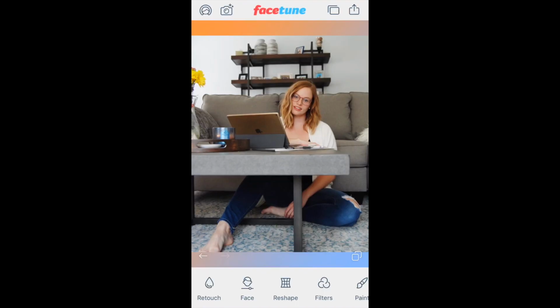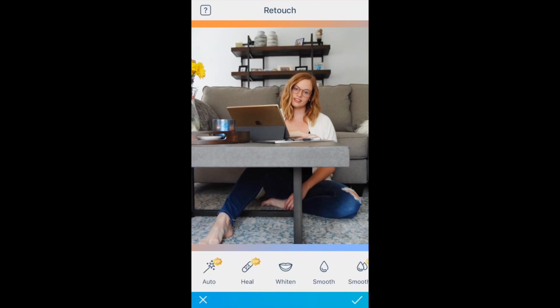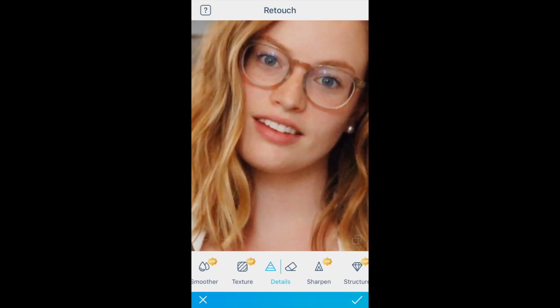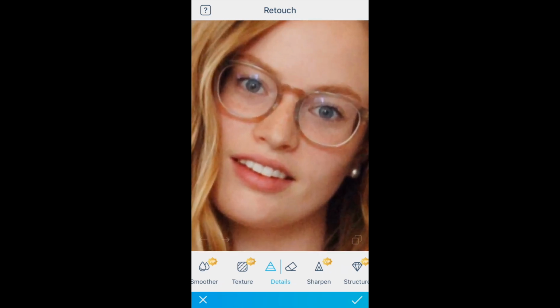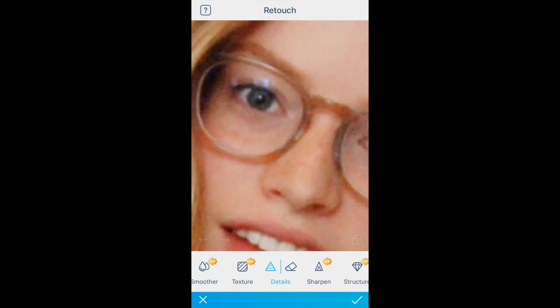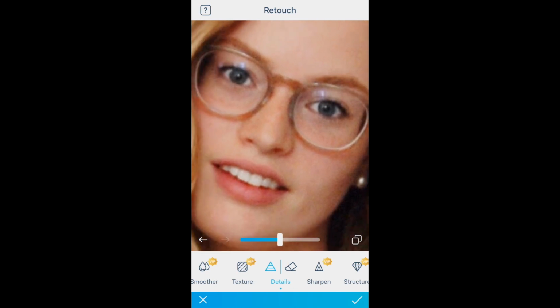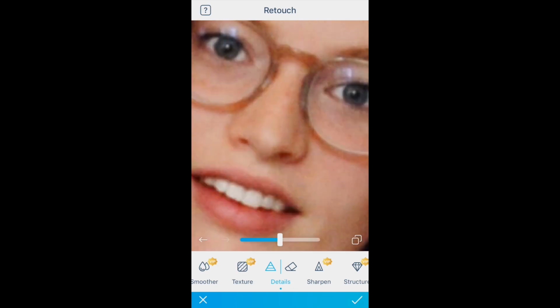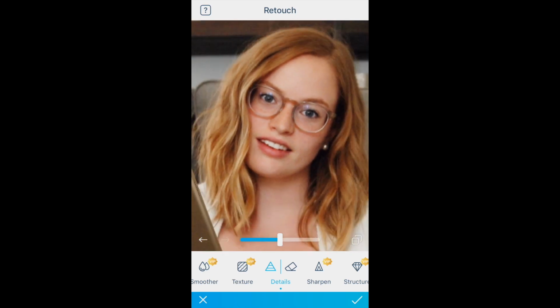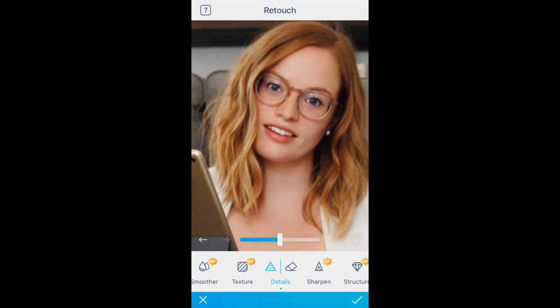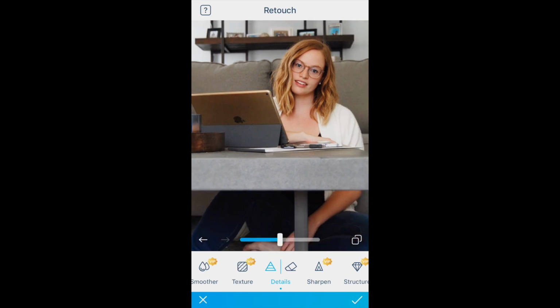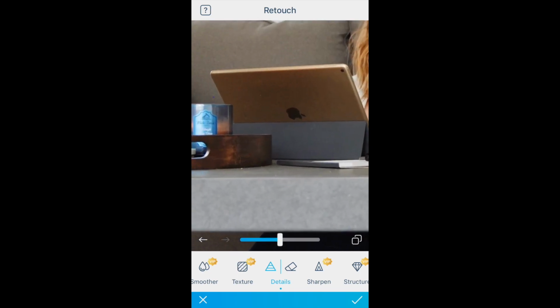Then the next thing I like to do within Facetune is pull out the details that I want in focus. A lot of people smooth out their skin and give it more of that effect, whereas I am the type of person who will pull out the details in my eyes like crazy, my eyebrows. I'll pull out the details in my mouth. And again, I'm going to change this setting a little bit. I'm going to pull out some details in my nose just so my face looks more in focus, more intense, and I honestly just think it looks so much nicer.